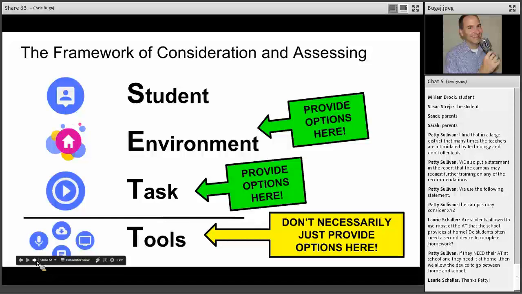One other big thing to consider here in the last minutes of our webinar is that so often the person doing the act of assessing will come up with those options, and those options are related to a tool, right? Traditionally, if you've been working in AT for a while, we've been thinking of, well, you use the SETT framework to determine the tools. But what if we flip that a little bit and really think about where we can provide support?